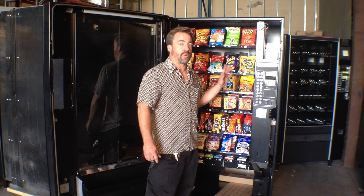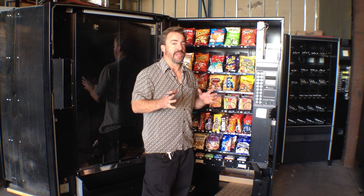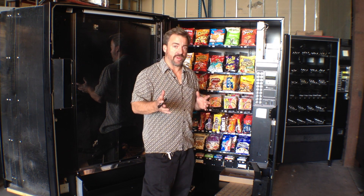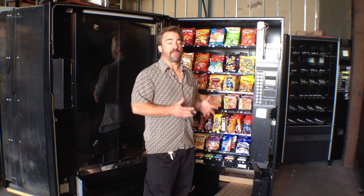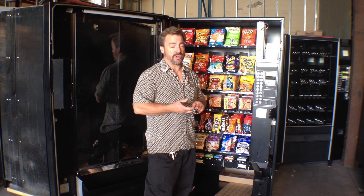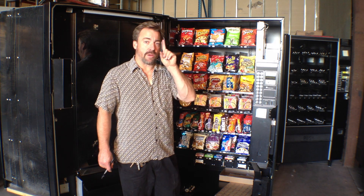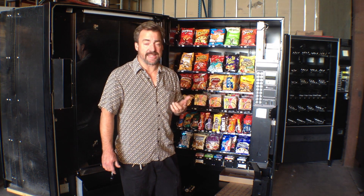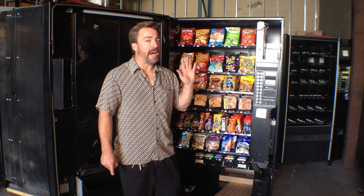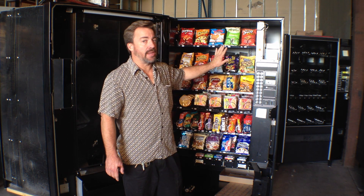Doing things like this are going to greatly decrease the amount of expired products you have — that's just lost profit. When you look at profit nationally for vending companies, less than 1% is the average net profit. For your best performing vending companies it's about 5%, and those are companies doing 2 to 5 million a year in sales. If you're a small operator, you're going to be closer to the 1% range. So if you have an item that sells for a dollar, you're making 1 penny at 1%. If you have an item that costs you 40 cents that expires, that means you have to sell 40 other items out of that machine just to break even.